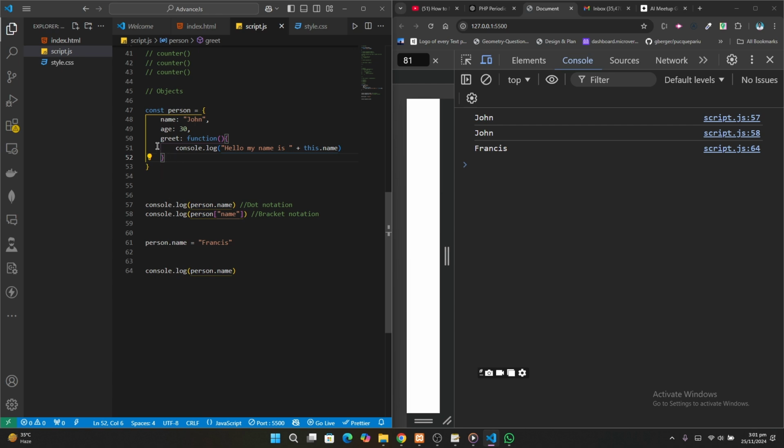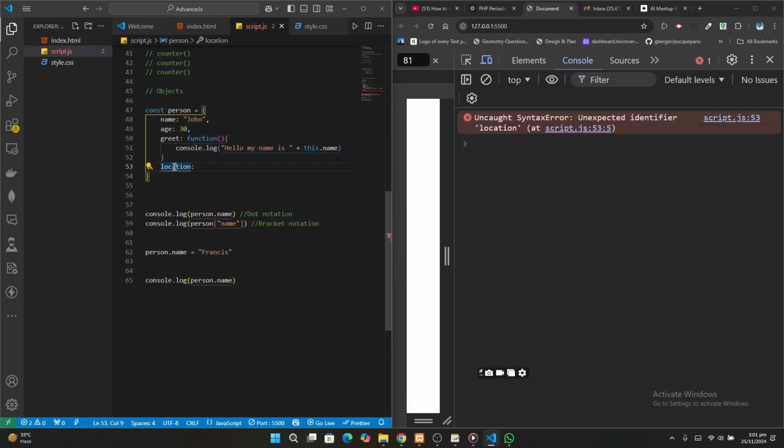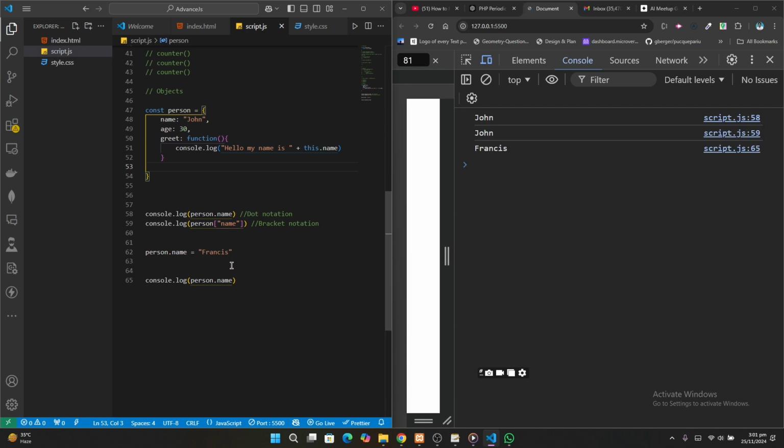That is, when we have already created the object, we don't want to go back and modify it directly. We are assuming that we cannot access the object anymore, right? So we just want to modify it, you understand? So we can do things like person, that's the name of the object, right? And then what's the new property that we want to add? We want to add a property called location. Is that correct? So the location, which is the key as well, will have a value called, let's say, New York. You understand?